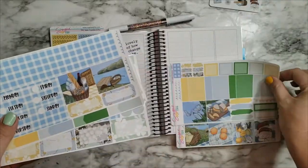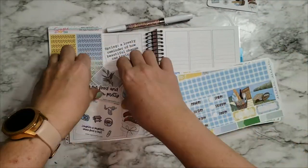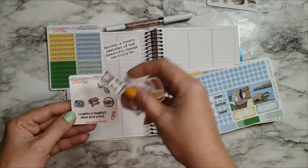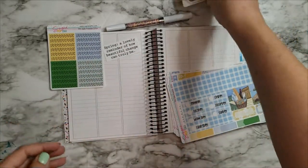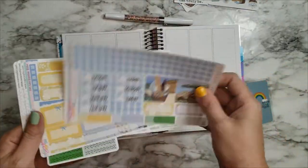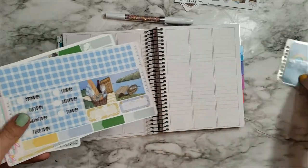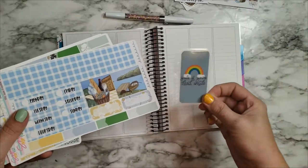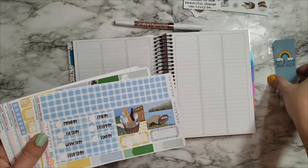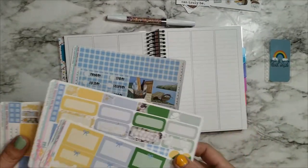Anyway, I'm probably just going to go ahead and lay down the guts first. Here's some little die cuts I got, and this was part of the little freebie, so I don't know if I'll use all those, but I wanted to have everything available. Peep the new bookmark. That's a TPC Nation shop, by the way, and it's done by Tipsy Dog Designs.